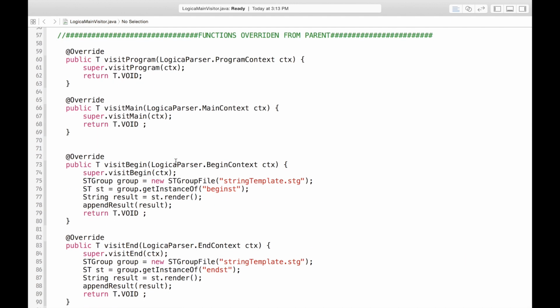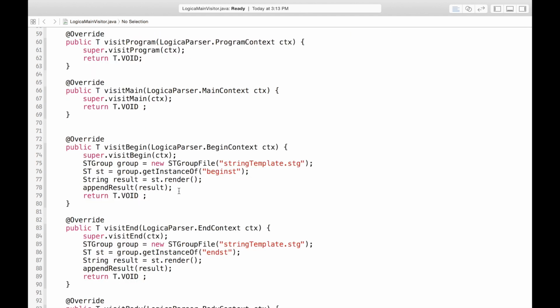And as you can see here, for each piece of grammar we have, there is a visit function for that grammar. So there is a function called visitProgram, visitMain, visitBegin, visitEnd, and so on. And inside each visit function, we are generating the intermediate code of that part of the sample code. Then we are taking that intermediate code and running it through our VM.